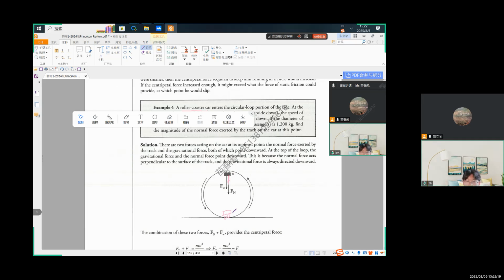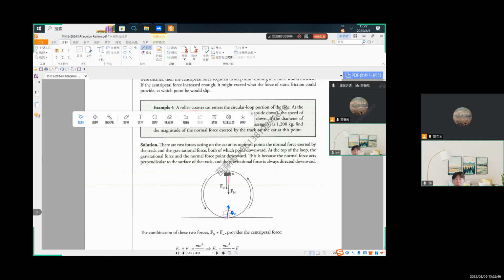Hold on. Where's my annotate? So first of all, there's the centripetal force. Wait, not centripetal. Centripetal is the effect force. When we draw a force diagram, there's no centripetal force. All of them added together make the centripetal force. So what are the actual forces? Yeah, normal force. It's a real force. It's an actual force.